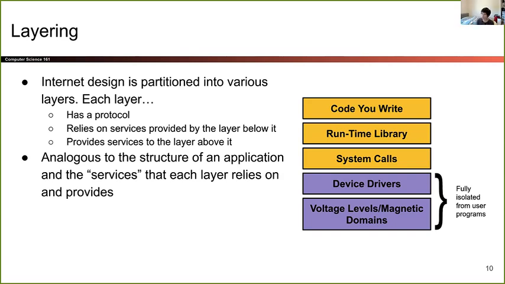And even lower than that, maybe when we ask to speak to specifically the hard drive, it has to send certain bits down the wire, then the hard drive has to manipulate certain things on its disk. So this is just an example of how layering is applied outside of the internet.